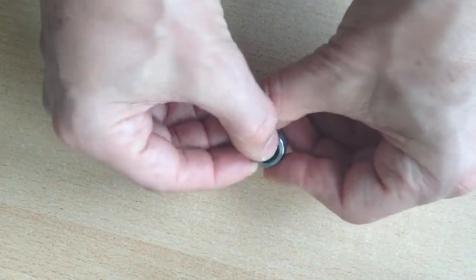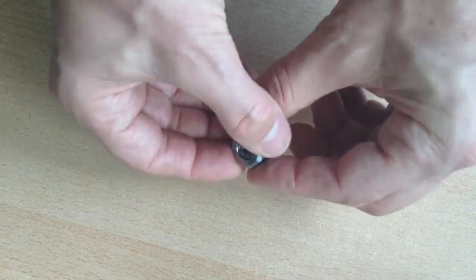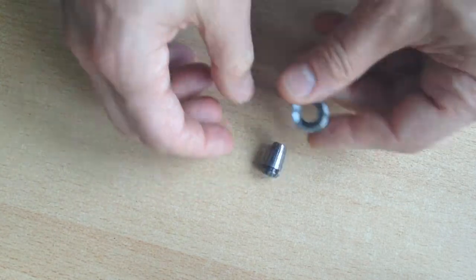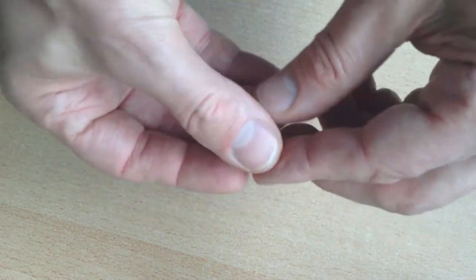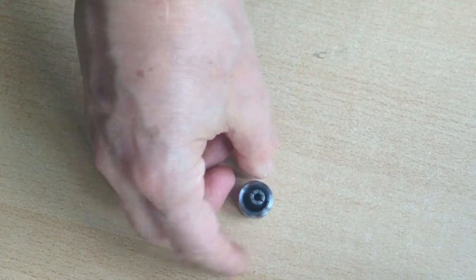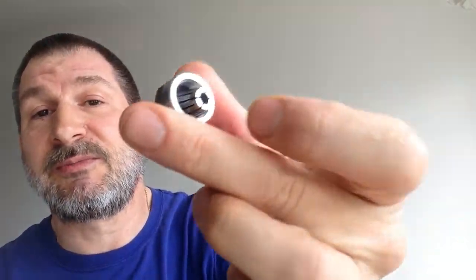When you're putting together your machine and you're about to install the bit, make sure that you snap the collet into the collar nut. There's a collar nut that goes underneath the spindle and a collet that holds the bit. When you put these two together they're loose, but they snap into a single piece. I didn't know that. It's simple knowledge — anyone who knows what they're doing with this machine will say of course you have to snap the collet in. But if you don't know something, you just don't know it.